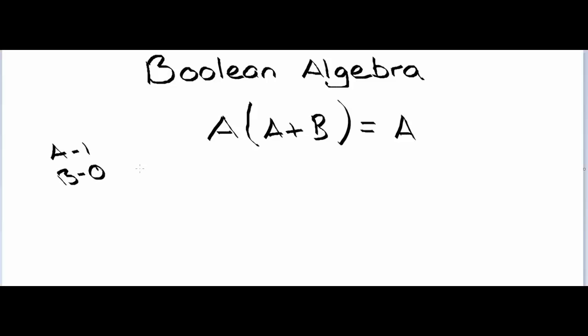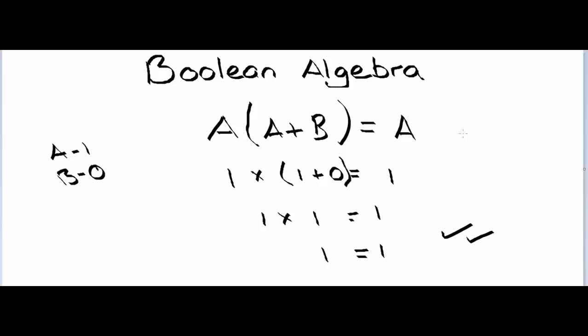Okay, so there are a lot of these. A multiplied by A plus B, again, is always going to equal A. So what we can have is, if we use A as 1 and we'll have B as 0 this time again to mix it up a little bit, we can say that 1 multiplied by 1 plus 0 is always going to equal 1. 1 plus 0 is 1, so 1 times 1 has got to equal 1, and 1 times 1 does, so 1 equals 1. So again, this rule matches up. It's just going to be a case of remembering these, unfortunately.